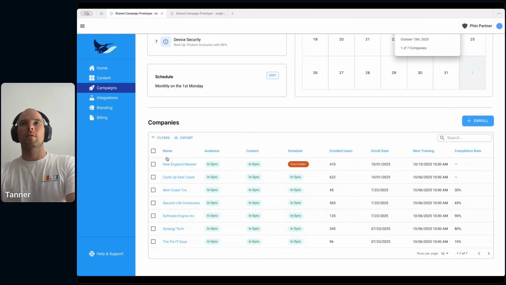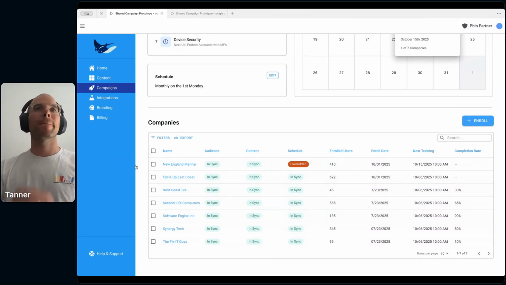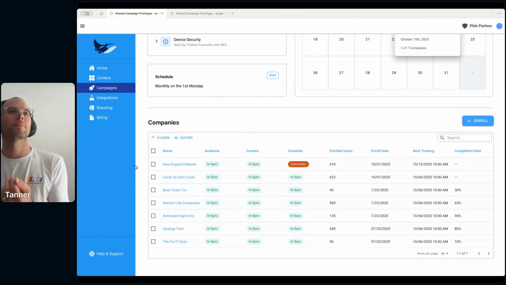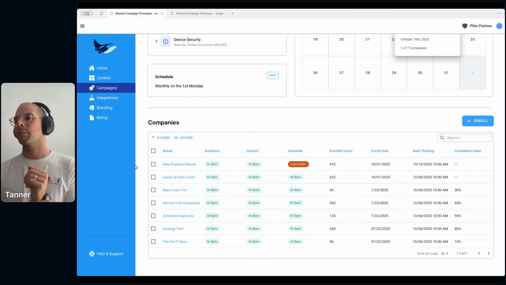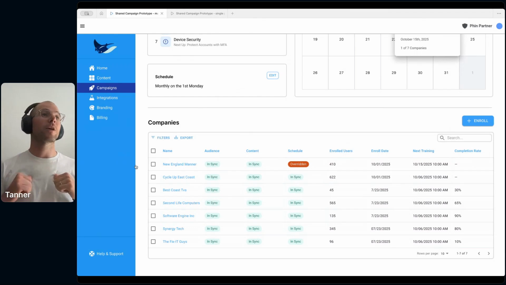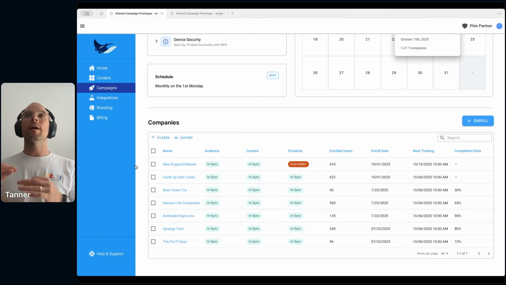For the folks who didn't read our chat, is this available for onboarding, training, and phishing campaigns, or only for training campaigns? So I'm assuming that's a question for me. Oh yeah. The concept is intended to be something that we push up, so all of our tools turn into something that you can do this with.